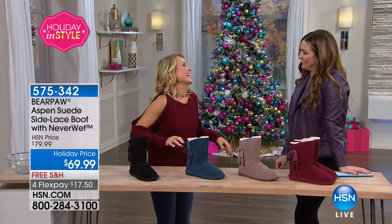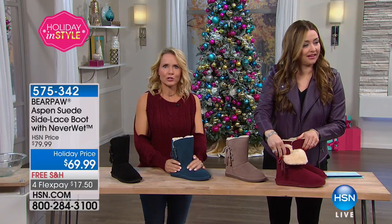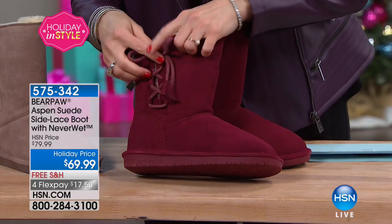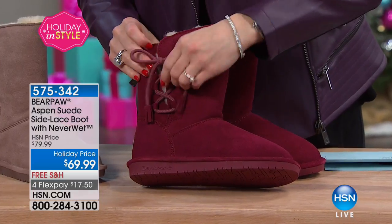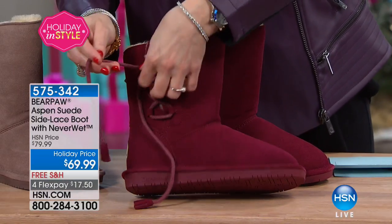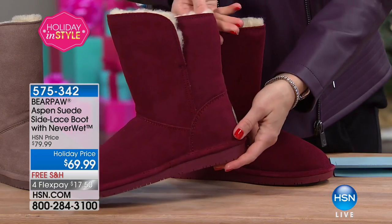Let's play in the mud! It's super hydrophobic technology — the Neverwet — that we just love. You don't have to worry about wearing your suede boots out in the fall, winter, spring when it's muddy, wet, or dirty. What you're looking at right now is a great view of that tie — this is actually untied. If you needed a little help getting in and out of your boot, you can untie that, open it up. I've tightened mine a little bit because my ankle's smaller, but you can open it wider if you're tucking in thick socks or denim.